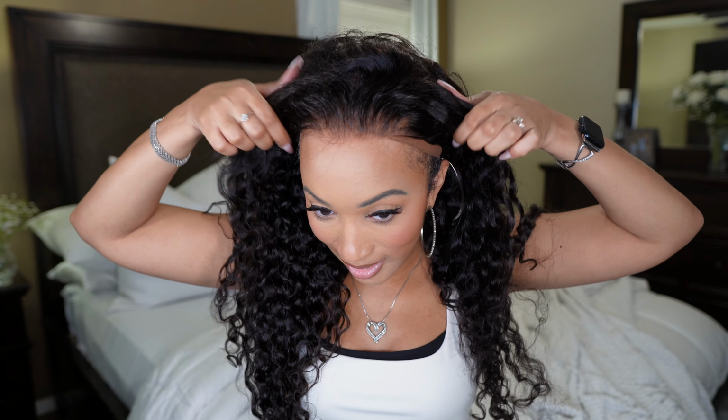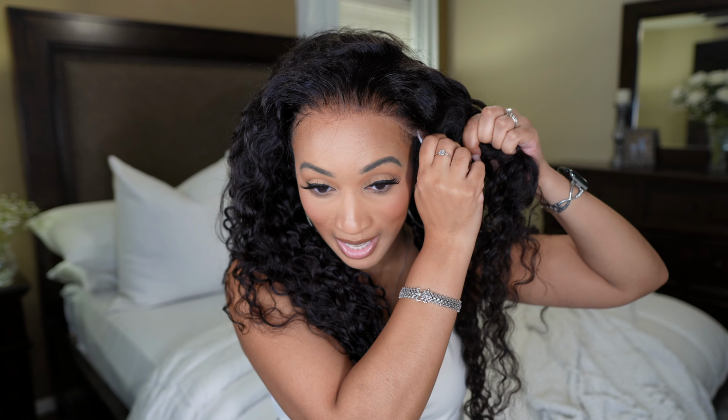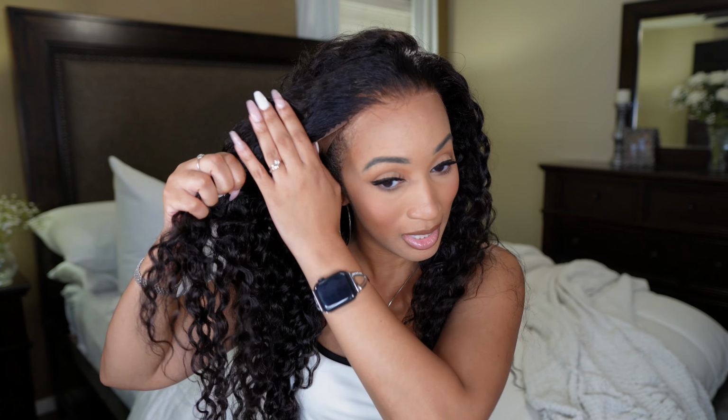I'm loving it already. Okay, one thing I can say about Hermosa Hair, their bands don't play, honey. When you adjust the band on their wigs, you can be 100% certain that it's going to stay on your head, because this band is awesome. Okay, I can actually loosen it up some, because honey, I feel confident this ain't going nowhere.